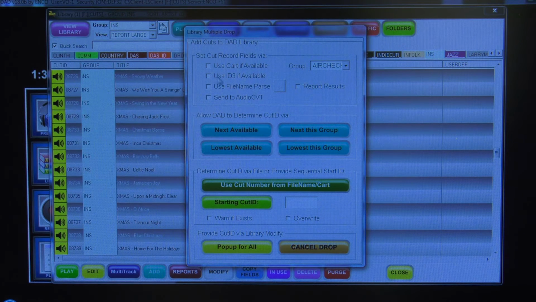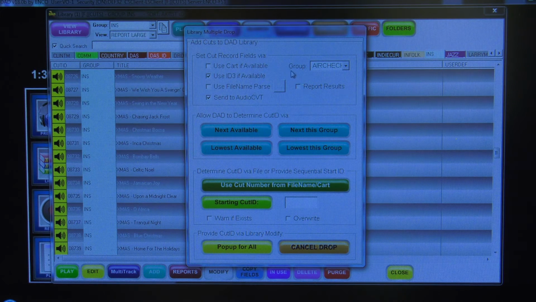So here, I want to use an ID3 if it's available. So that is like an identifying tag, some metadata, meaning the name and the title and all that stuff. I want to use that if it's available to me. And I definitely want to send this to our audio convert software to make sure that it's the appropriate sample rate and file type. So those are a must. You want to have the ID if you can, and you definitely have to convert it to the appropriate file type.